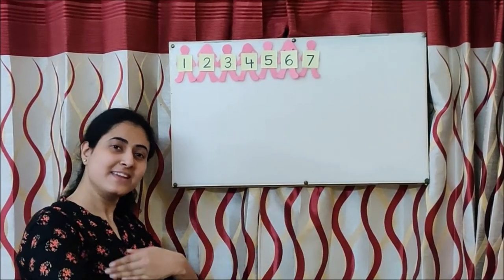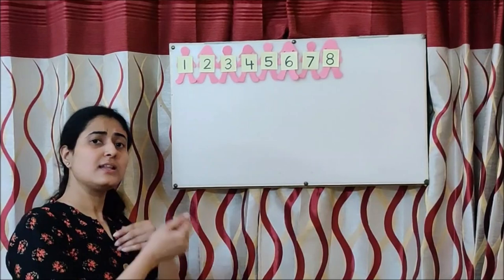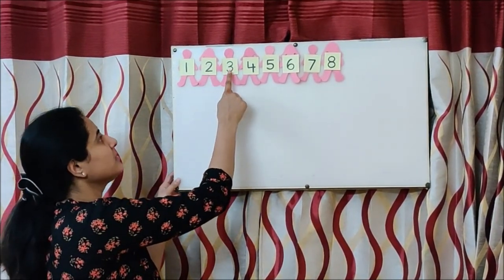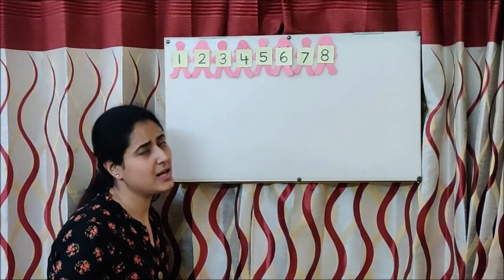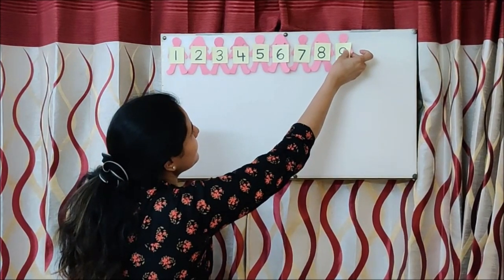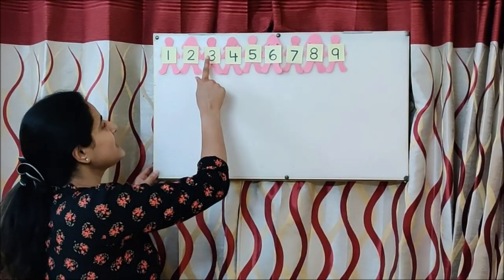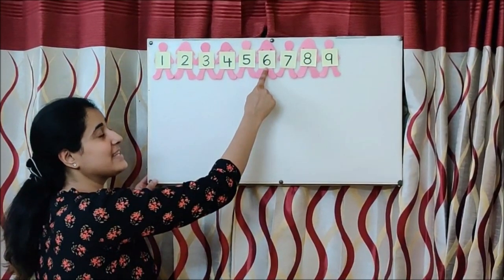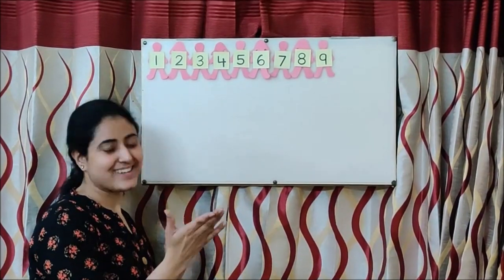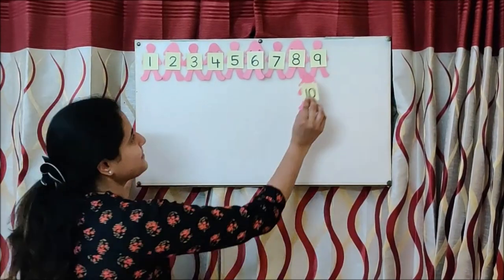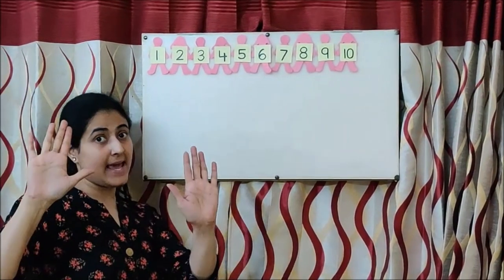What comes after seven? Eight. What comes after eight children? Let us count and find them: one, two, three, four, five, six, seven, eight, nine. Very good, you all are very smart. Nine. Now let us recite again: One little, two little, three little Indians. Four little, five little, six little Indians. Seven little, eight little, nine little Indians. What comes after nine children? Very good. Number ten. So number ten has also come here. Now we have got ten little Indians. And this is our poem: Ten Little Indians.